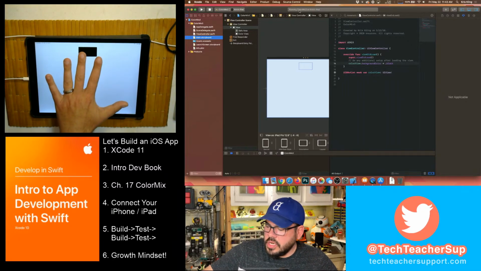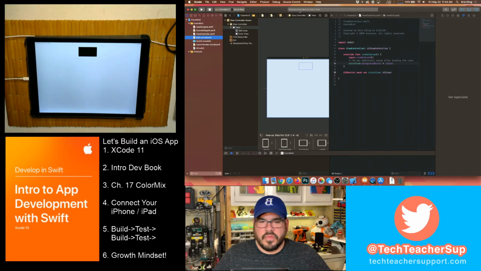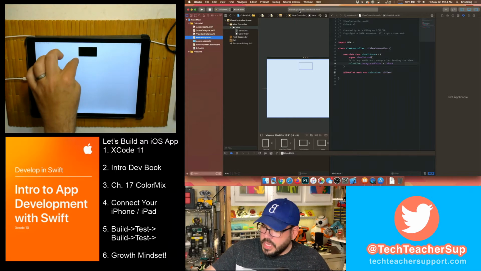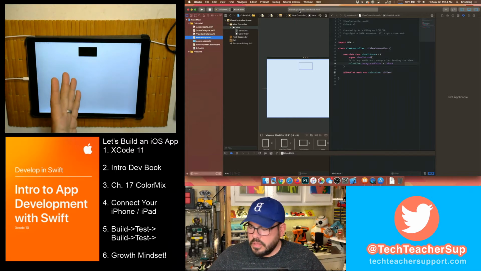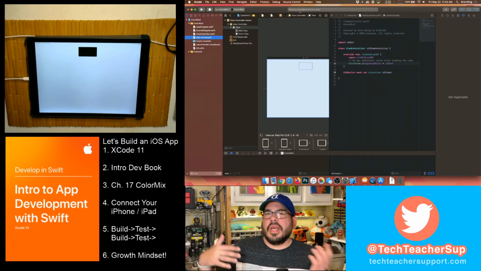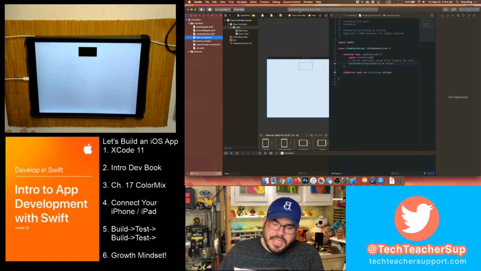If you look at the screen, this is now color mix 3. So this is the first build of the app that we just wrote. Perfect. We said, hey, make this square a black background. Boom, there it is. Congratulations. You built the first part of a user interface. You wrote your first line of code. You created an outlet so the code actually updates back to the interface that you built. And then you went and tested it on a device or on your simulator. Whoa, that is awesome. So congratulations.